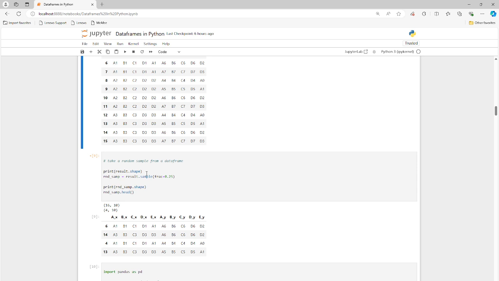Maybe the data frame is so big your processor can't handle it, your cloud environment can't digest the data or whatever. You can take a random sample, and if the data is normally distributed, you should be able to take a fractional sample, maybe 25%, 50%, and work with a subset, and you're going to get essentially the same results as if you worked with the entire data set, right? It's better to work with the whole data set, but if the processor just can't handle it, that's fine.